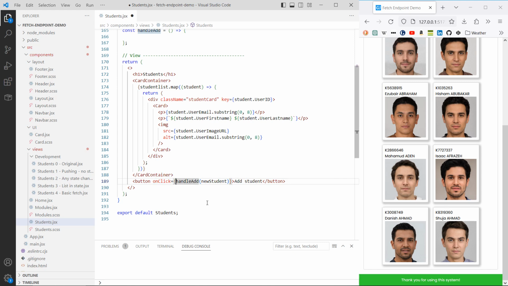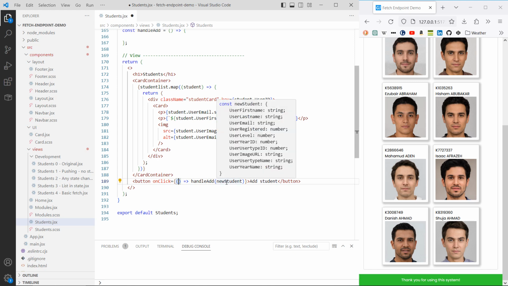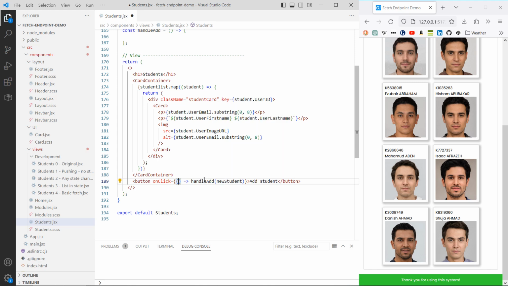So we make an anonymous function, and then we pass it this code to be run when the button's pressed. So this is a function. So the function header, the function body, it doesn't have a name. It's an anonymous function. You can do that. And you don't need the curly brackets if there's only the one line. So there is a function which we pass to onClick, which will call handle add, passing it the new student when the button is pressed.